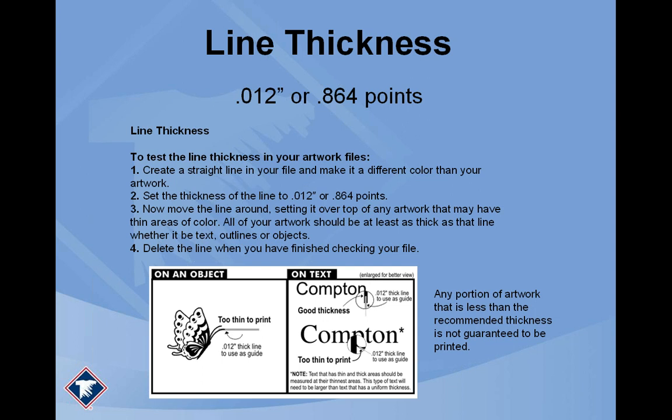So that serif font there, that really wouldn't work. We could change the font to look like the one on the top there, or we could make that word bigger so that the letters thicken up and they would be able to hold. So the whole idea here is all of your printed areas, all of the lines, whether it's a line on a piece of text or a line on an object, all of your printed areas have to be 0.012 inches thick for them to burn onto a screen properly. So that's a printed area.